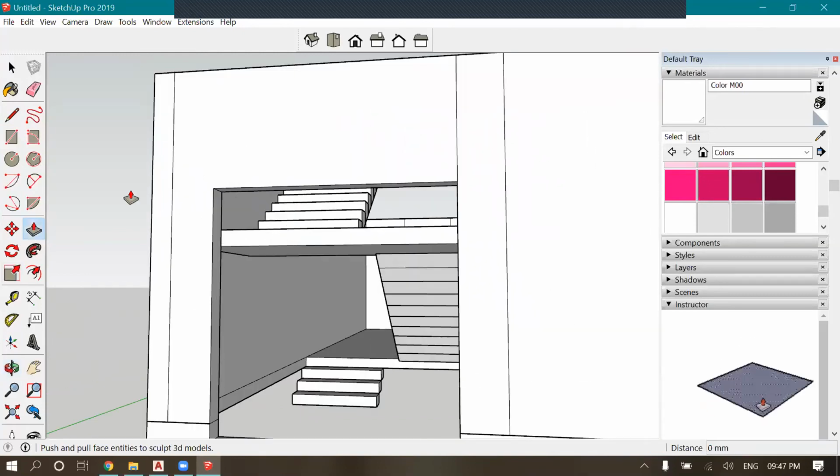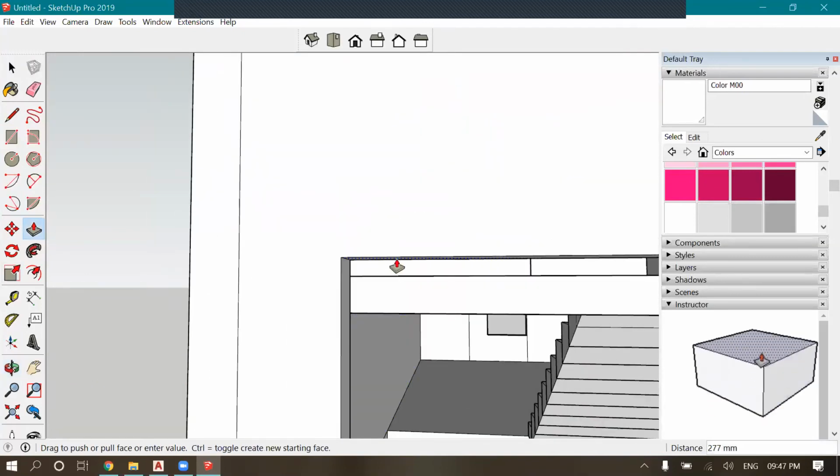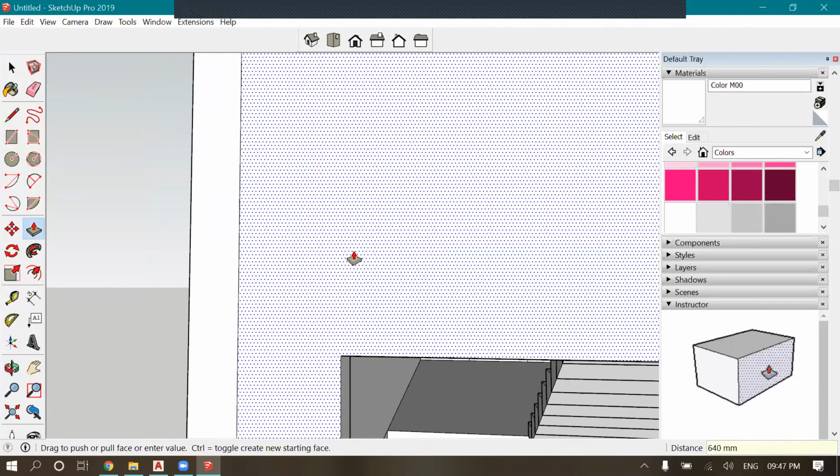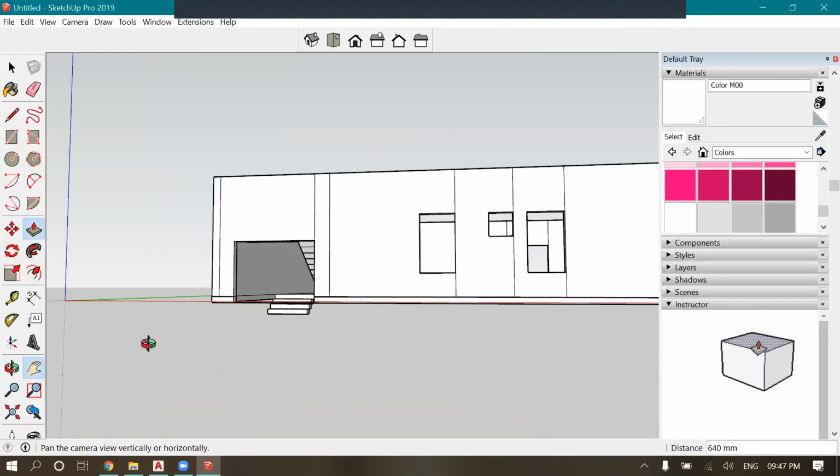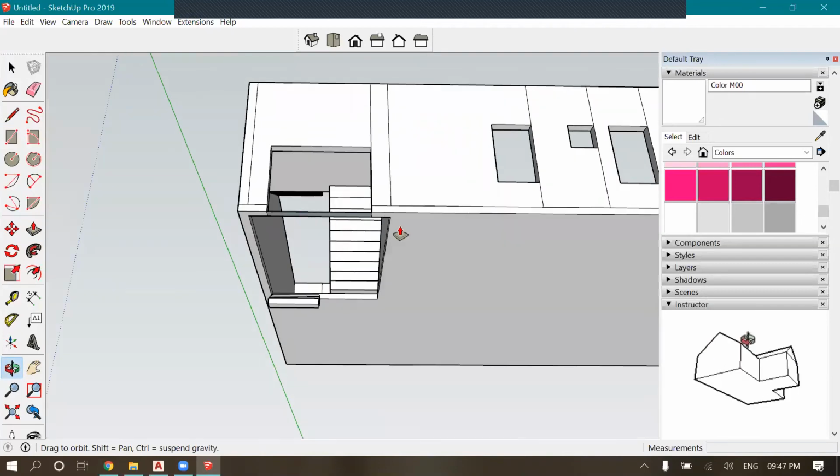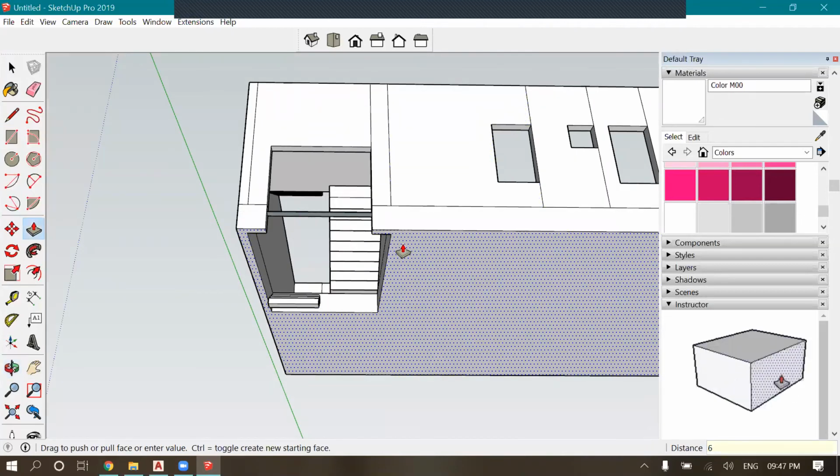Again, not that. So 640. This part, 640.